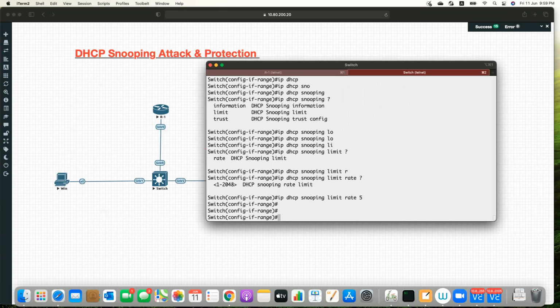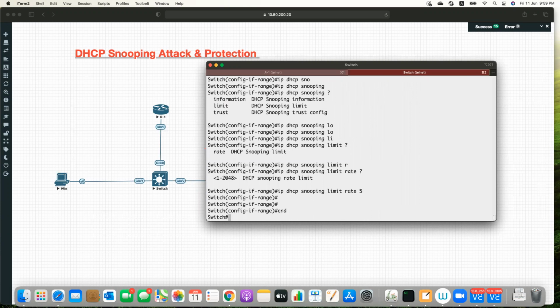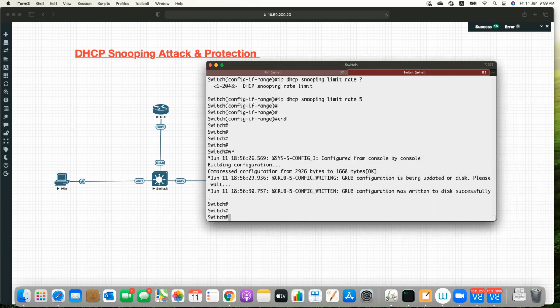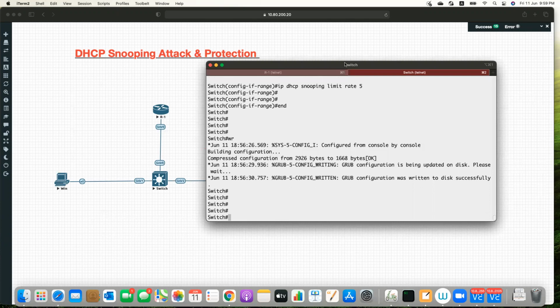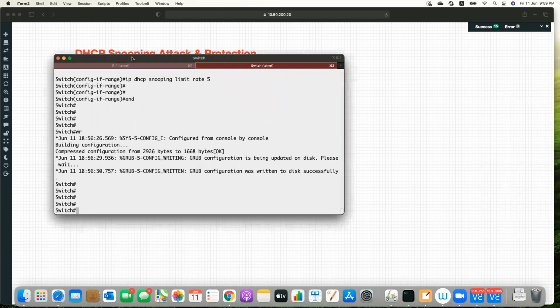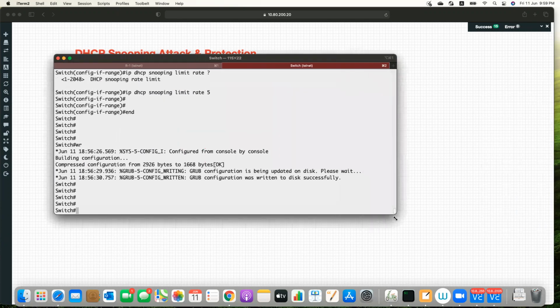So I will allow only 5 discovery packets per second. If it is violating this rule, the port will go into error disable mode. Okay, done.